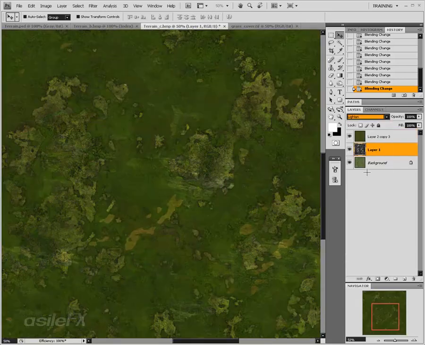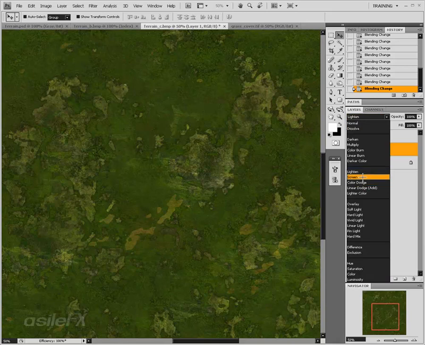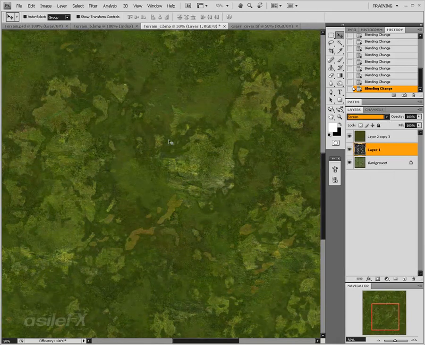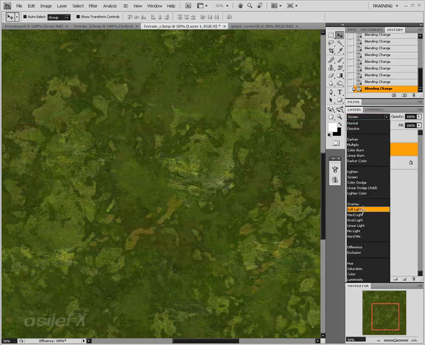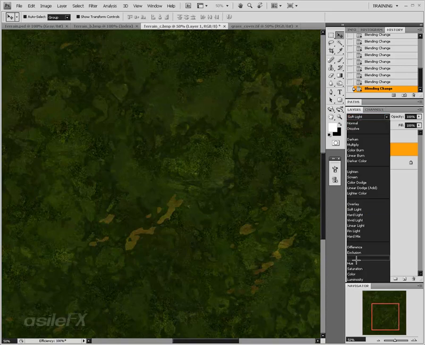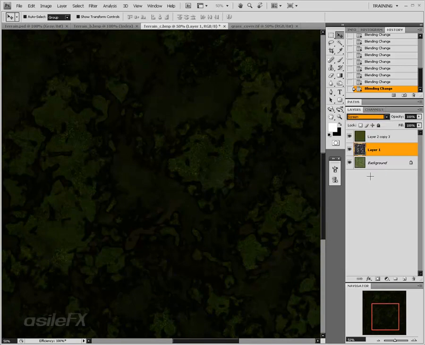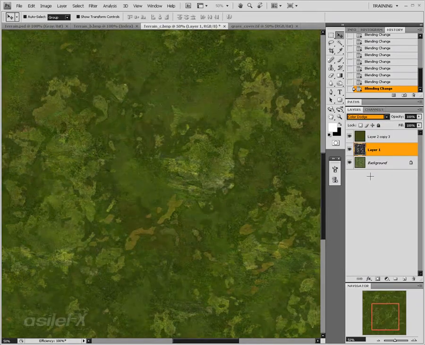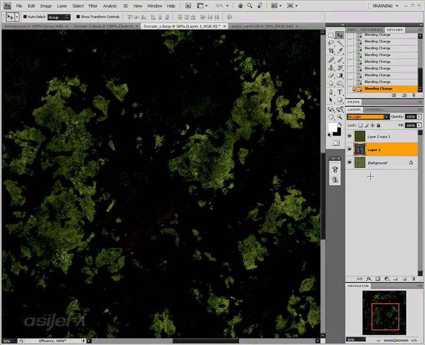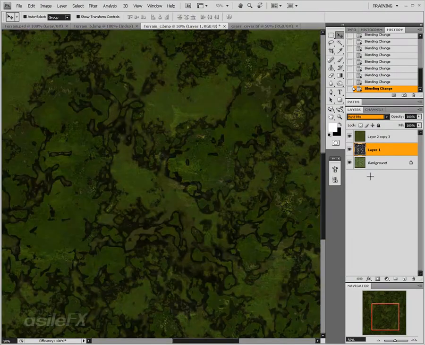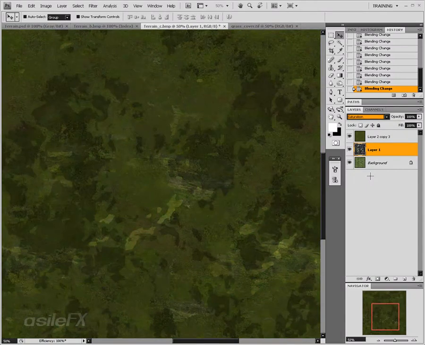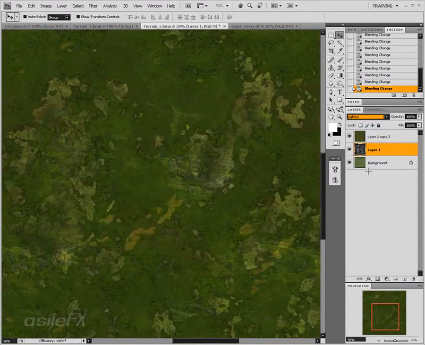But if we set this to lighten, we can get some nice edges, something that looks a little bit better. You can use screen to add more of a transition, but we still have some harsher lines that way. And using some of these different blend modes, you can use the bump to really help create certain masks with this. So we could go through and see what other ones look like, create some interesting variations. But I am going to use the lighten mode.